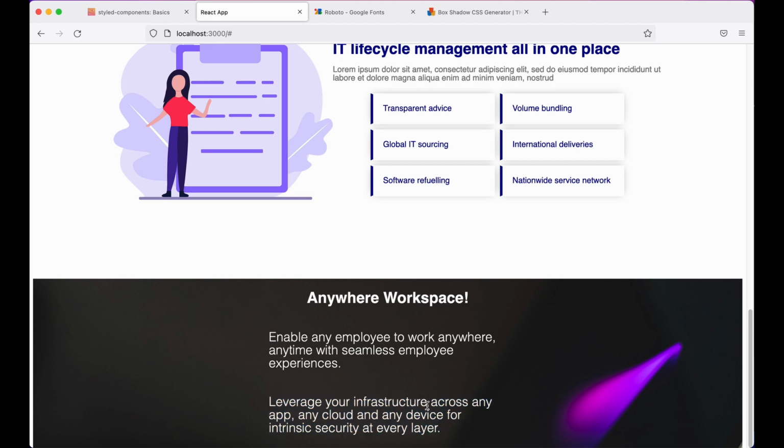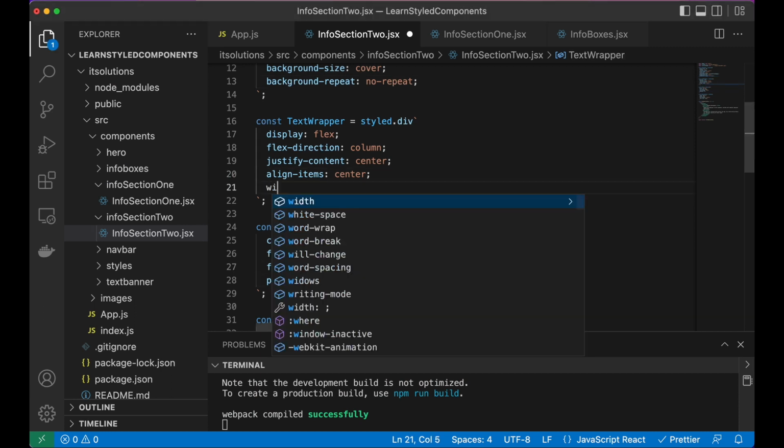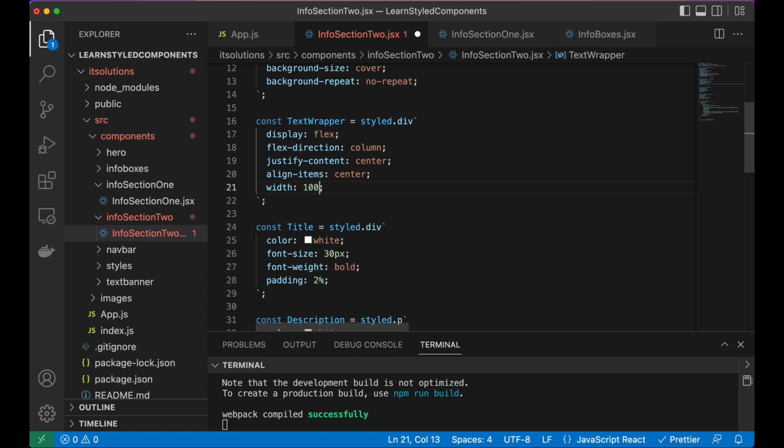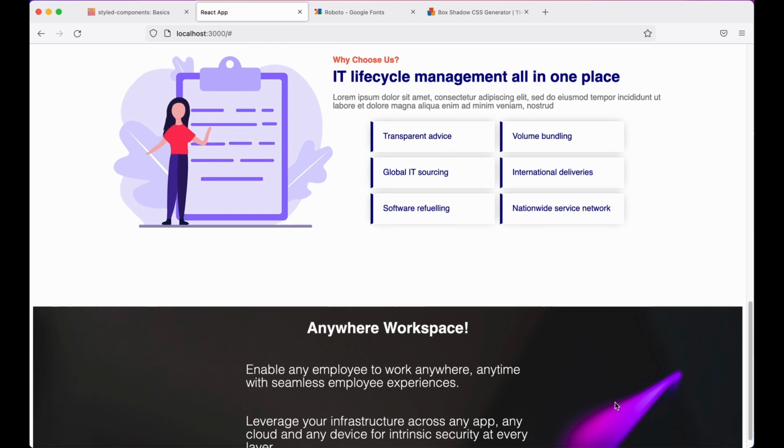Now as you see, the texts are looking beautiful, but still let's give the text wrapper 100% of width, so this way it will just cover a little bit more of space here. So I'll go here inside text wrapper, and I'll say the width of this will be 100%, like that, and I'll save it. And as you see, we got everything in 2 lines, and it's looking very nice.